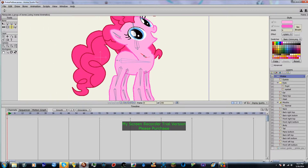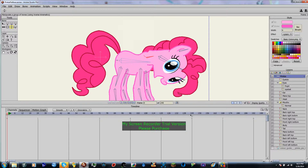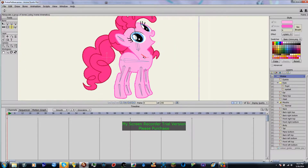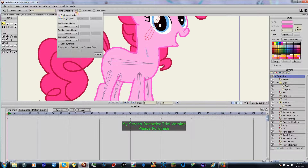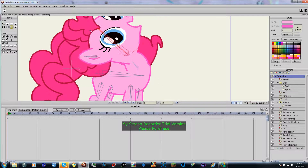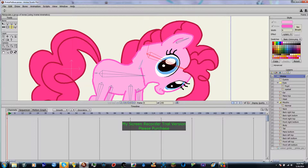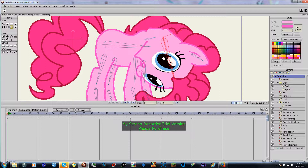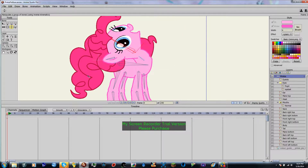So let's go ahead and, as you can see, she can look up, she can look down, she can look all the way. The neck is not too far back, not too far forward. So we're going to go ahead and select our head bone and go with head constraints. Obviously you don't want the head moving too far along the neck. So let's go negative 50, and probably about 50. Let's see how that looks. Other than Pinkie looking like the slight spawn of Satan, that looks like somewhat natural movement — her visible range of flexibility. It's Pinkie Pie, so you can break the rules with her a little bit.